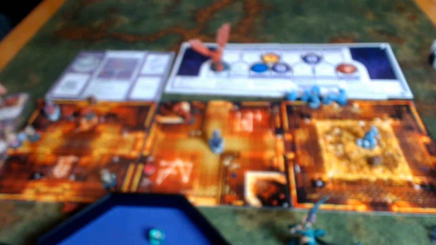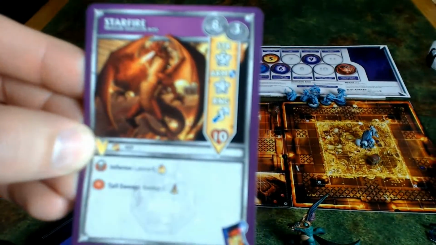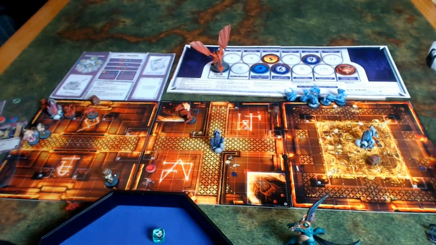So let me pull out Starfire here and show you the signature action. Let's see if that'll come into focus for you. So the signature action on Starfire is Inferno.